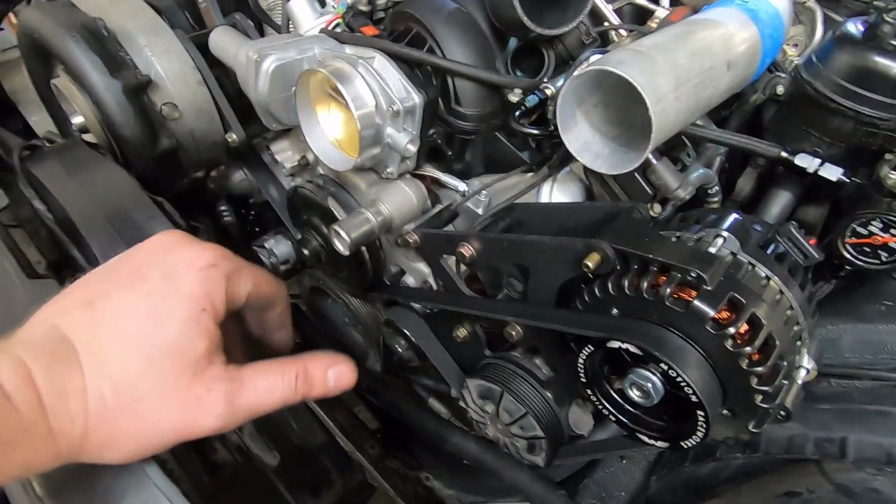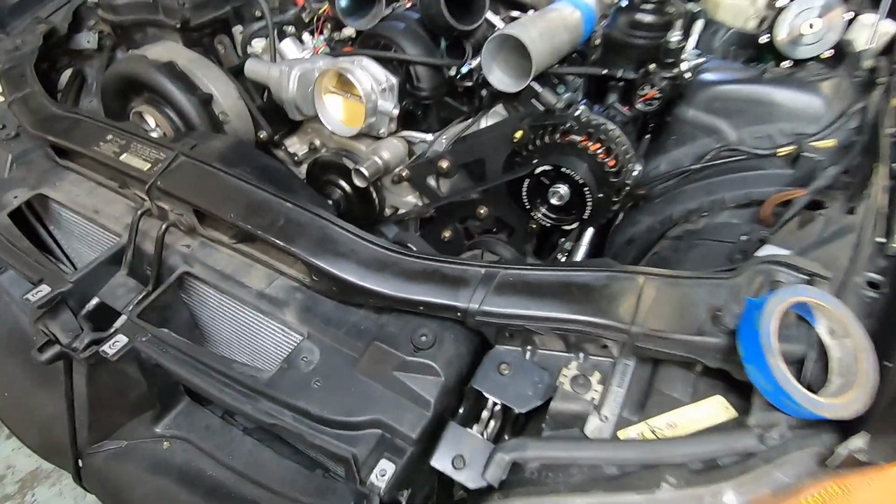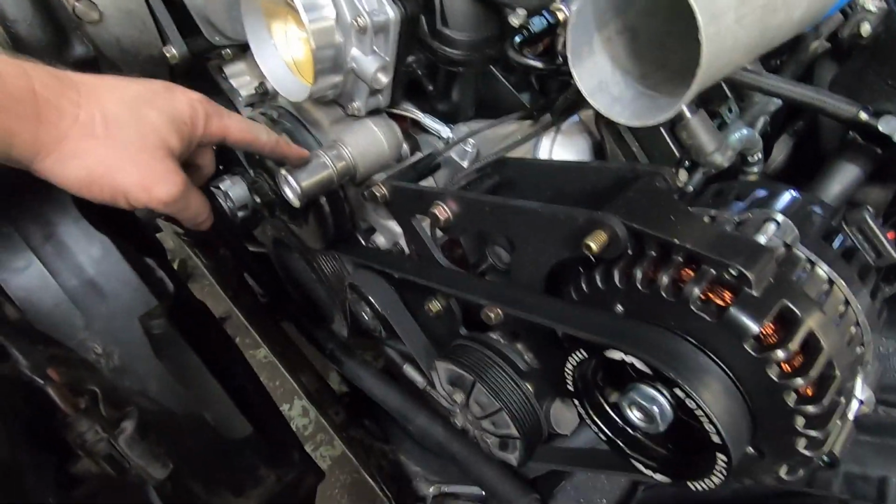It's going to match the block a little bit. It's called Dragon's Blood from Prismatic Powders, so it should look really nice. And then the last thing we need to do is the upper radiator hose.